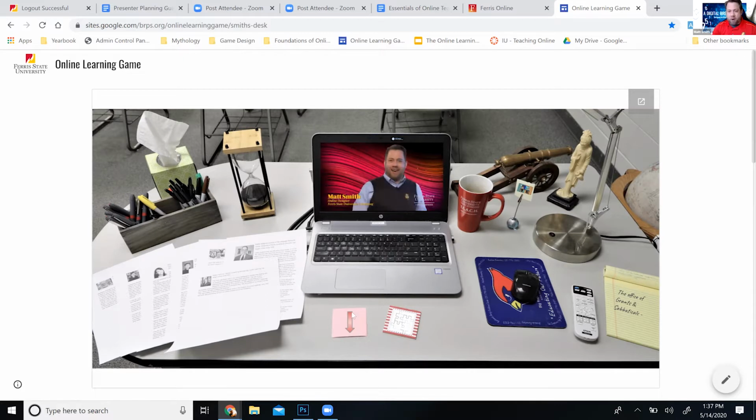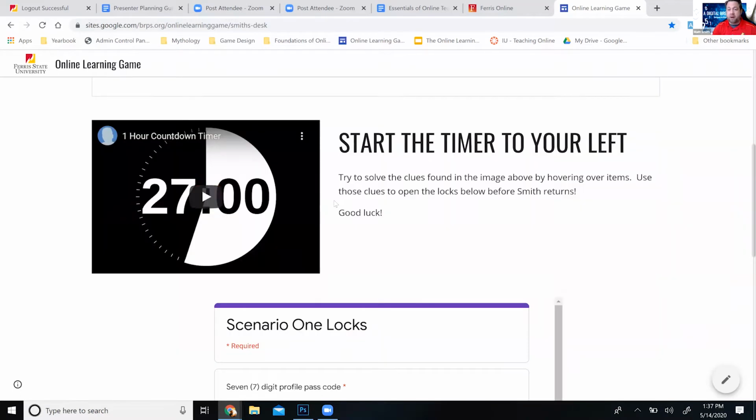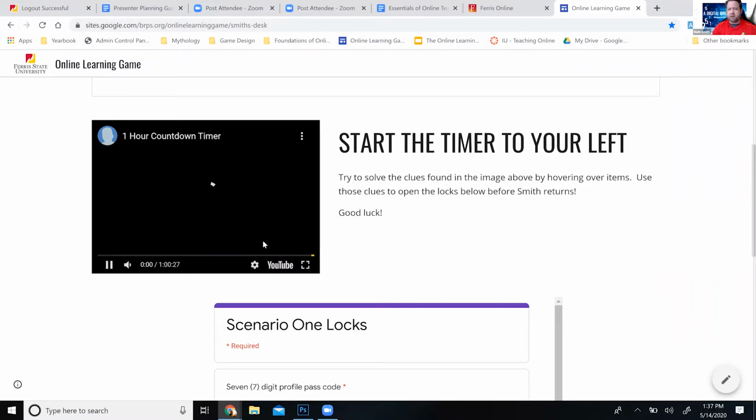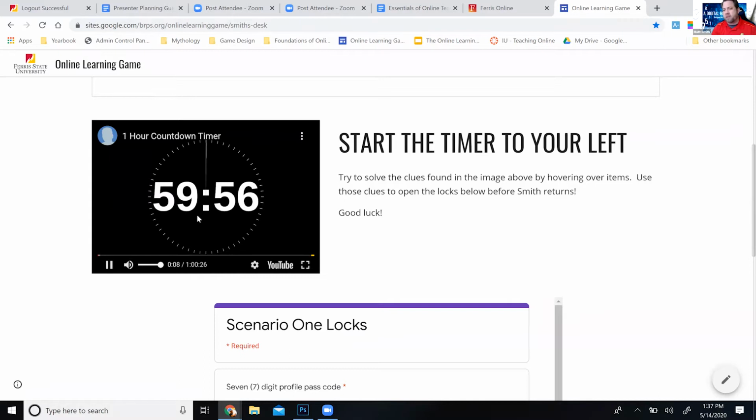There are different ways you can do that in this digital breakout. I also put an arrow on a Post-it note that directs your attention down. That was done on purpose as well, because as you scroll down, you see that I have a timer. Every good escape room has to create that tension, that feeling of, oh no, I've got to get this done, and that's what this attempts to do. It clearly says to start the timer to your left. When you push that, it's a free countdown timer that YouTube provided, and it has sounds too. I don't know if you'll be able to hear it, but as it gets closer to the end, it ramps up and becomes more intense.